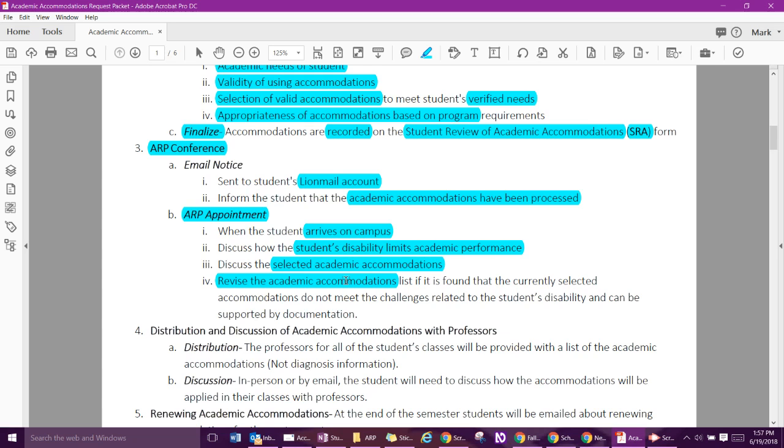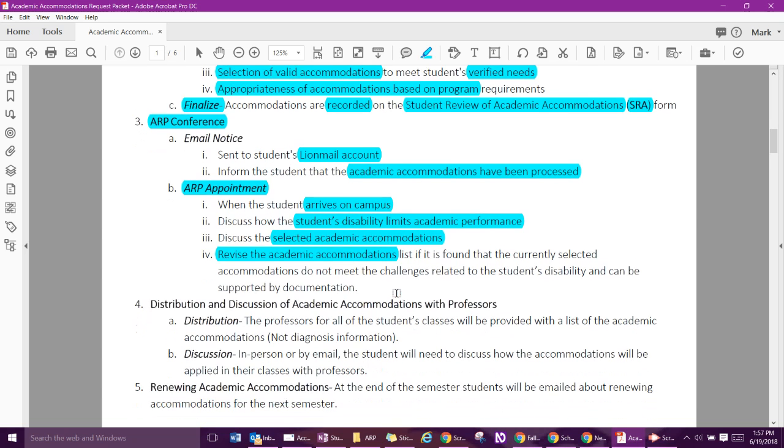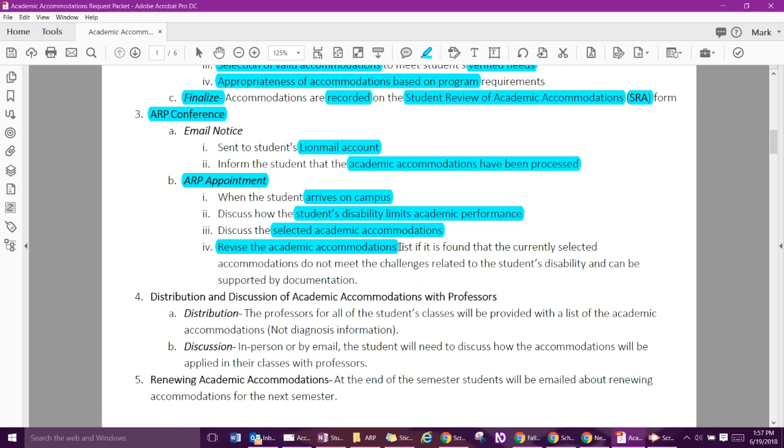That might be something that can be done. Usually the list is a workable list, and that shouldn't come to that, but it could happen if needed. So at that point, we will, by the end of this, come to a working list of accommodations that should meet the needs as possible for the semester.